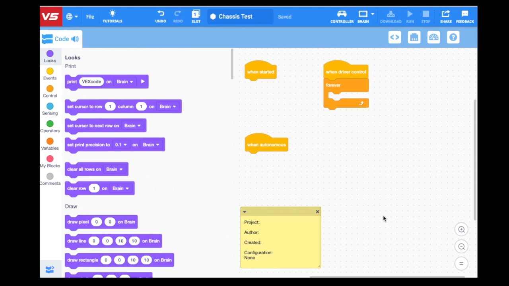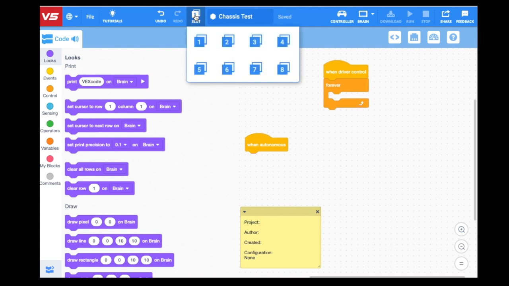You might want to name it, if you're going to do your autonomous on the red side, a red autonomous program, or a blue side, blue autonomous program. So you want to name it with the name of what it's going to run. You'll also see that there are 8 different slots that can store programs on the brain. So you can store up to 8 different programs in the brain and run them without having to download more code, and you can run them during a match and easily switch between them. So you might have, and we'll probably rewrite over this slot 1 for chassis test, a position for the red side, and you might have a second starting position for the red side, depending on what your alliance partner is going to do. We're going to talk more about this in the next video when we talk about autonomous programming. But for now, we're just going to pick the number 1 slot.